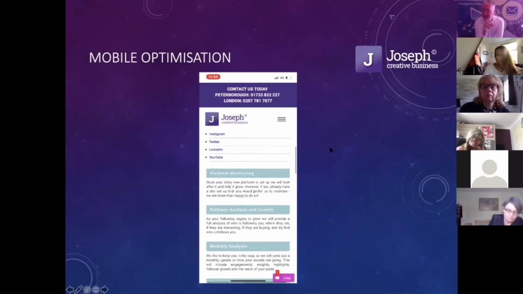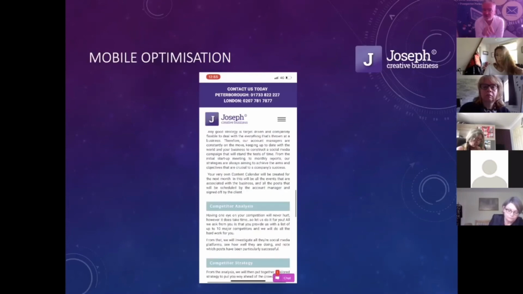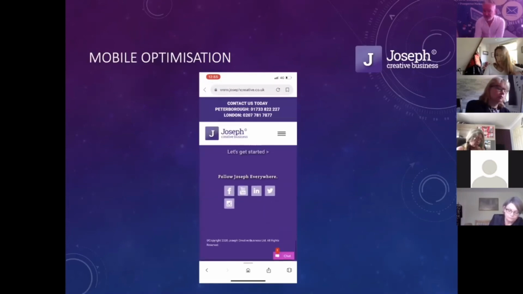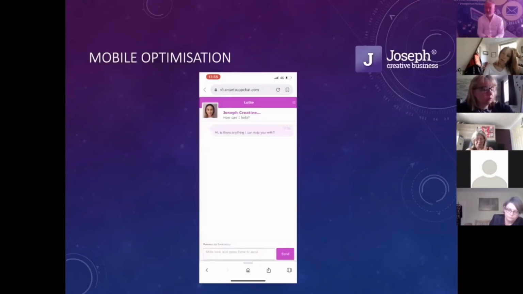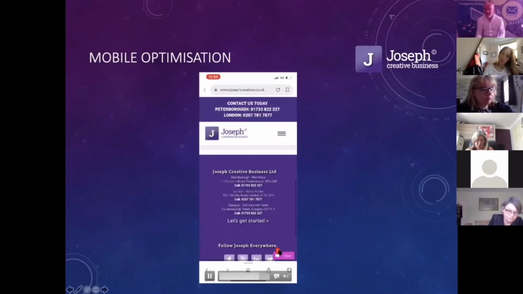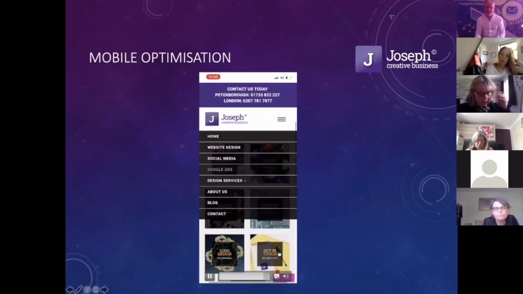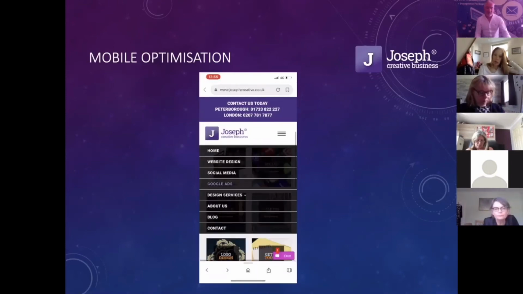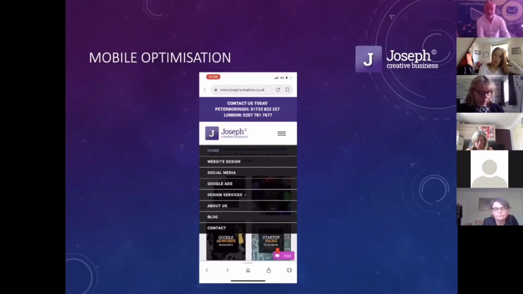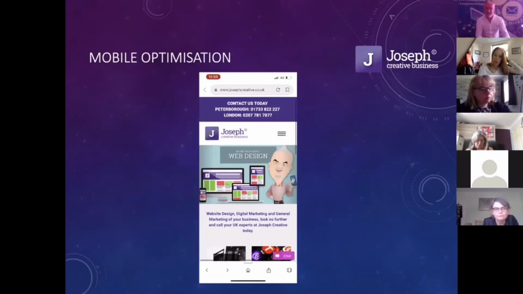But the 6 key services are straight away available. So the things you do, do they appear when someone scrolls down your website? The key things you do, or are they lost and you can't see them? So that's really important. You also can see that this is flashing. If you've got chat software, a little message button will flash here saying there's a communication. So this is all covering off mobile optimization. So are your services easily available? Are your telephone numbers locked here? And is it easy to navigate your mobile? There's actually a lot more to the mobile stuff, but I think they're the key elements.